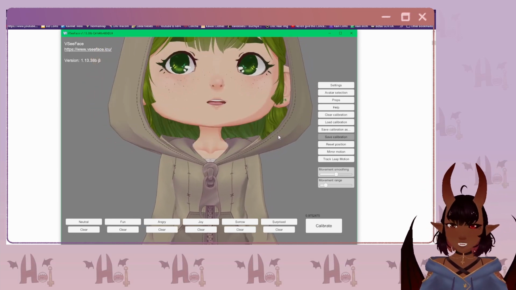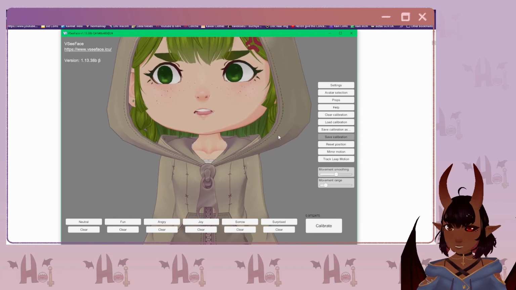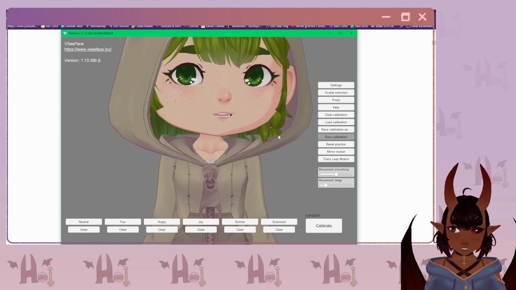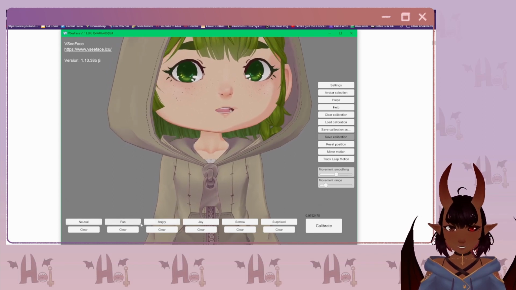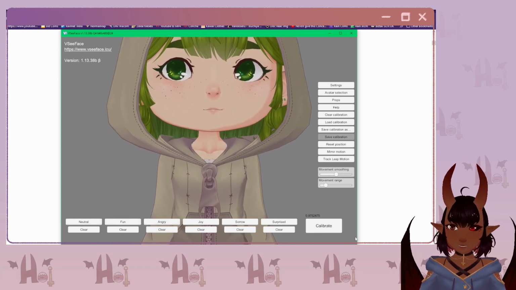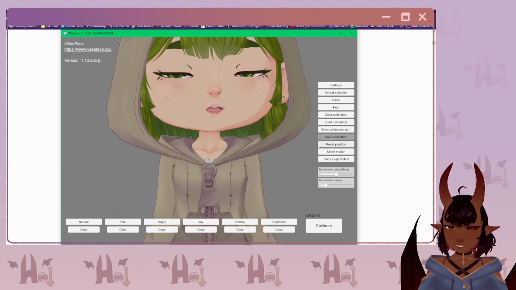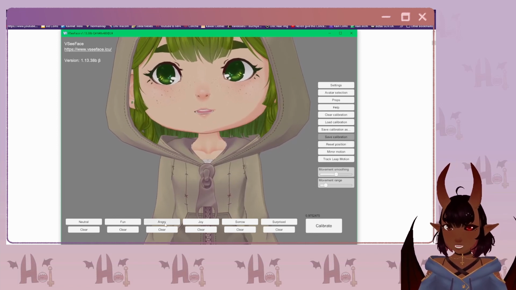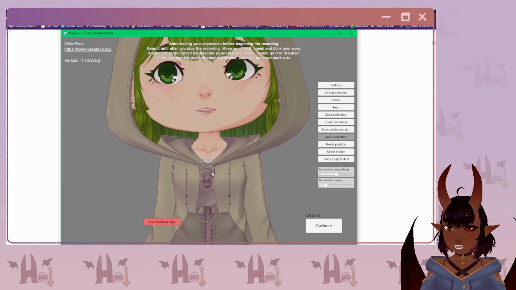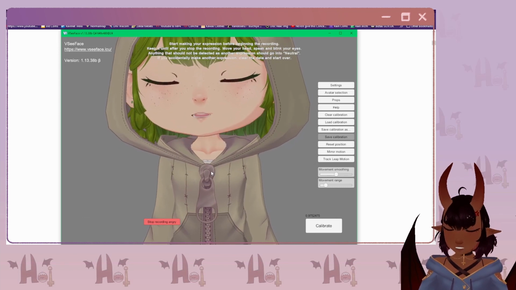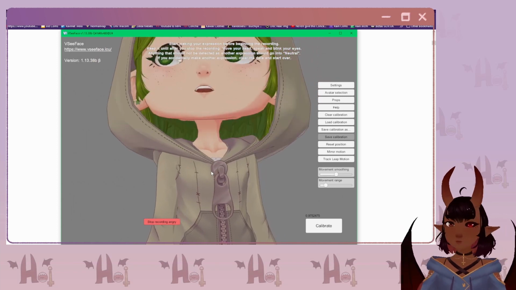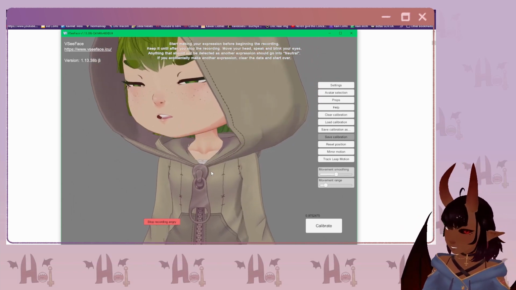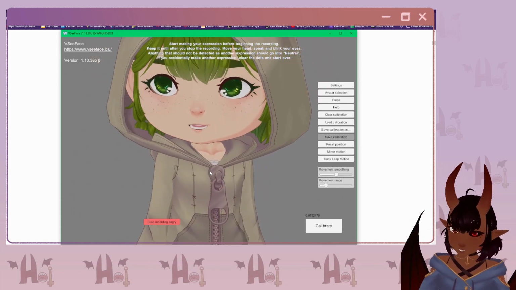If you want to use the numpad, you can, like, you know, numpad expressions. You can go into here and start recording for a face. An angry face would be very straightforward. So you click the angry button, you make an angry face, you talk and look around, and when you're done, you stop recording.